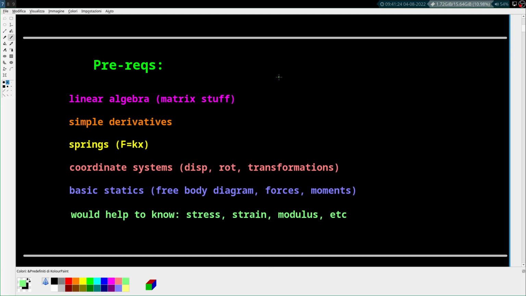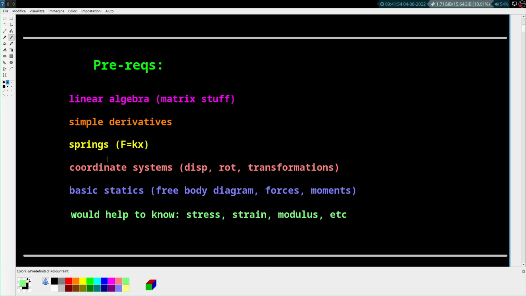Springs. You have to know Hooke's law for springs. This is F equals kx. It just relates the force and the displacement on a spring in a linear fashion. So a spring has a material or maybe a geometric or both coefficient called the spring stiffness coefficient, this constant k. Let's say it was 100 pounds per inch. If you wanted to move the spring 5 inches, it would take you 500 pounds, right? That's all it is. Now you're an expert in springs.